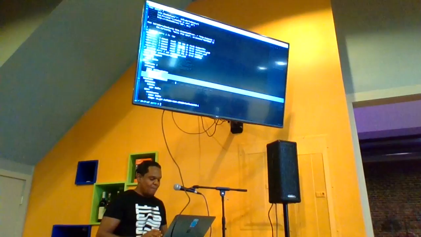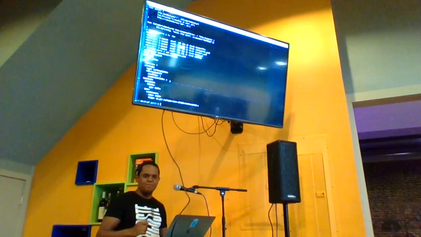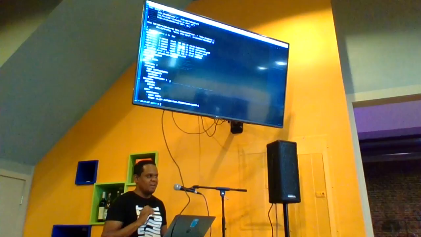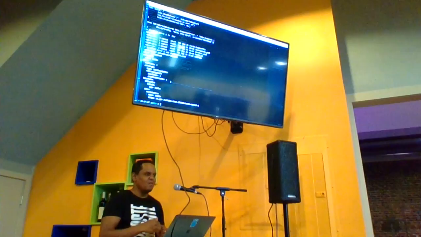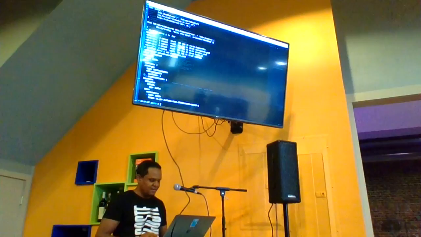In the rolling update, the max unavailable, I set to 1. I should have 0 because when I deploy, I don't want any pod unavailable. I want 0 pods unavailable. So what Kubernetes is going to do is create your new pod. As soon as that pod is healthy, it will delete the previous one. So you will always have one pod running, in this case, because I have only one replica.